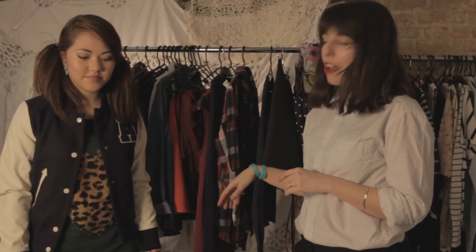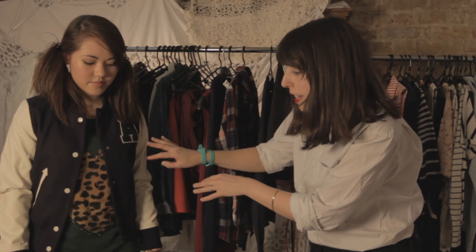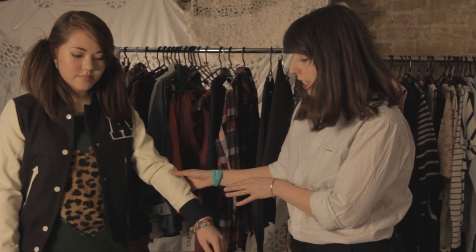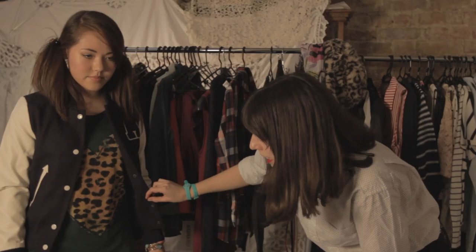This is Cherry. She has a very distinctive style — she's quite into fashion, but her main thing is she likes comics and cartoons. She's got quite a kitsch, cartoony sort of style. You can see this in the way that she likes to mix up lots of different prints and patterns and clash them together in quite a cartoony, fun, quirky kind of way. This jacket is a kind of varsity jacket, which is actually really big this season — it's a big spring/summer 2013 trend.